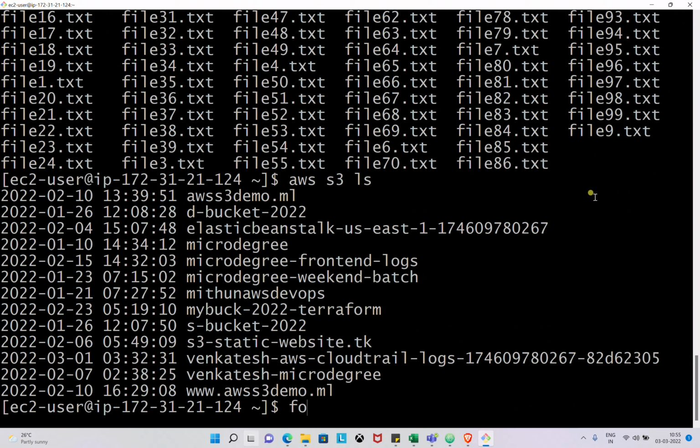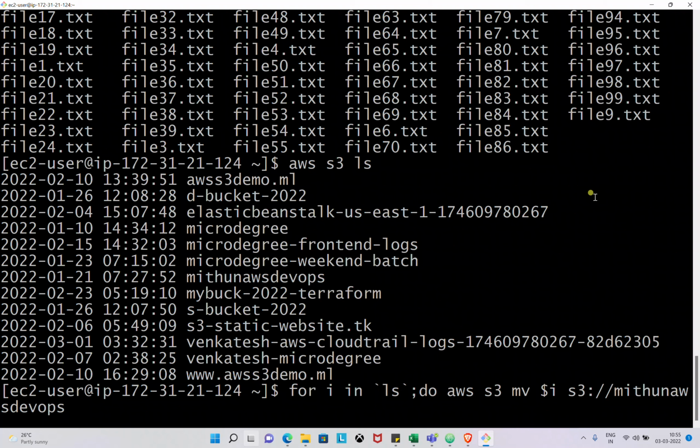So I'm going to run a loop. What loop? for i in ls; do aws s3 mv $i, where you should give the bucket name.